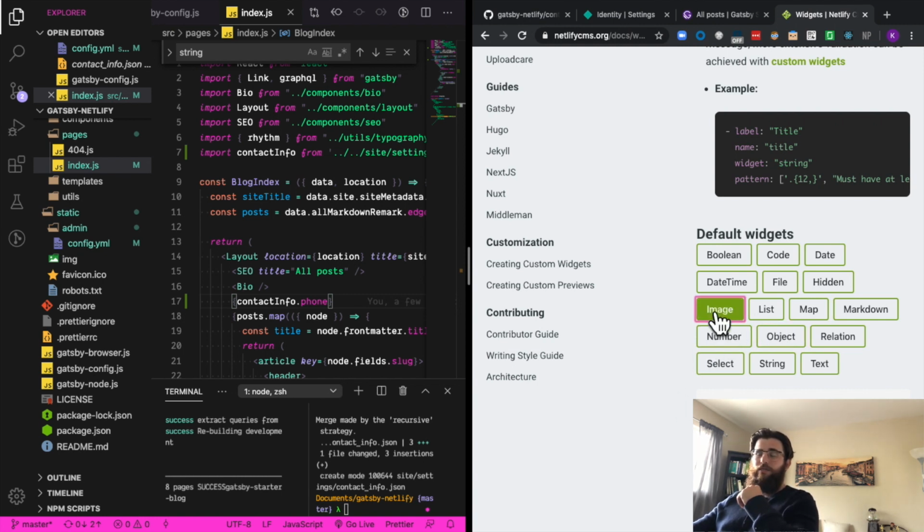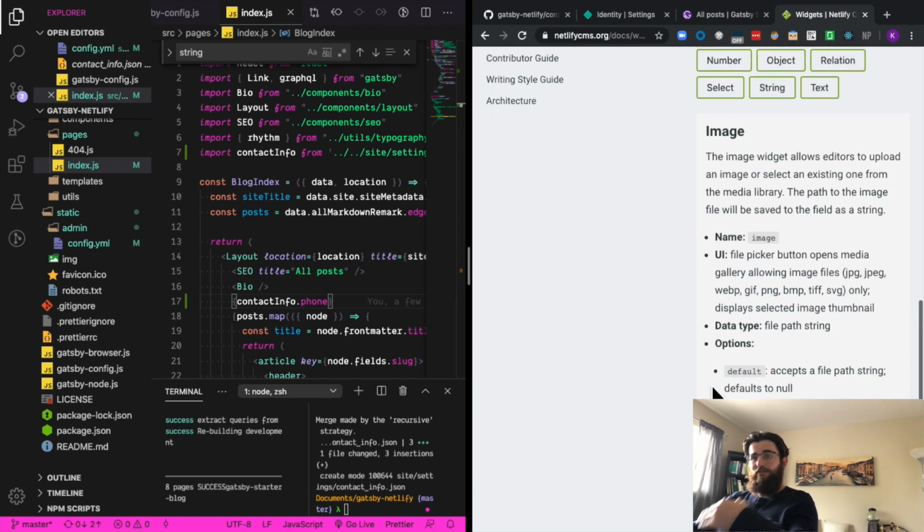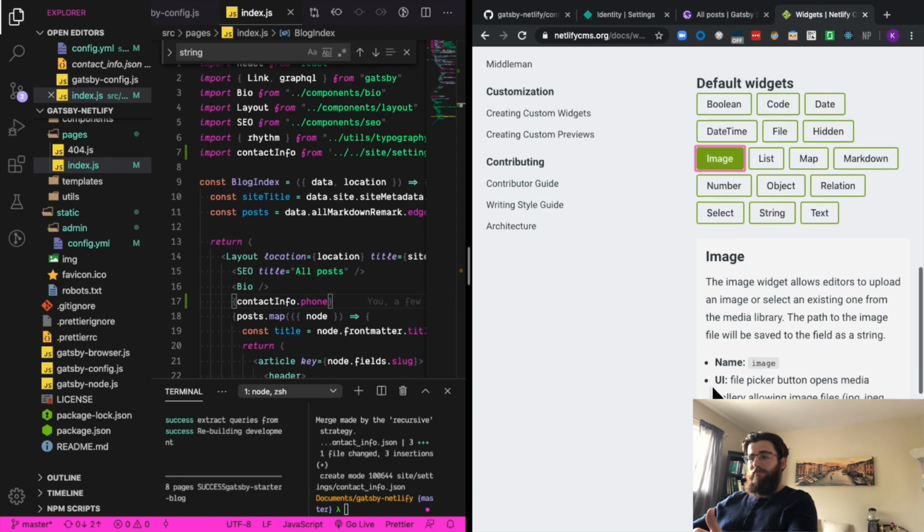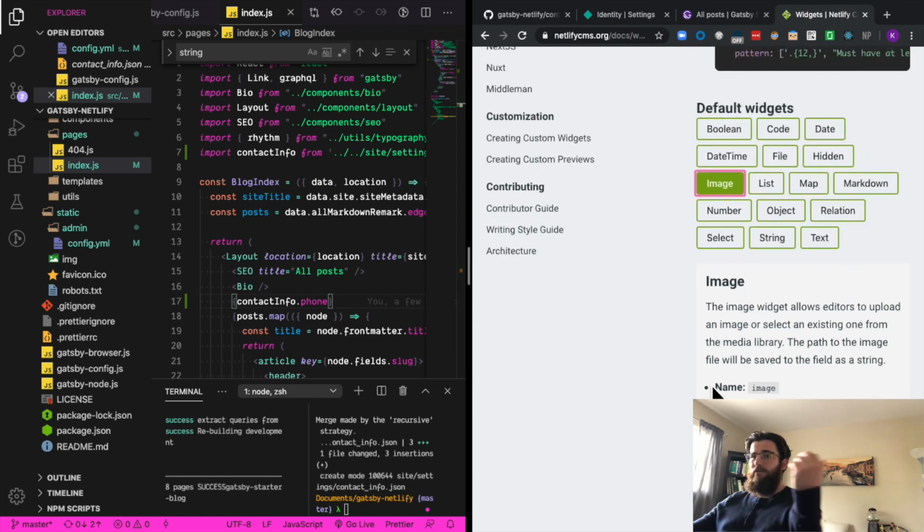The image widget is interesting. You can use separate media libraries to handle your images, such as Cloudinary. I have done that. What that allows you to do is upload your images to Cloudinary and use your Cloudinary links and let Cloudinary handle all of the image optimizations and all of that good stuff. There's a couple bugs that happen when you do that. You can't select images sometimes and it gets kind of weird, kind of gimmicky.